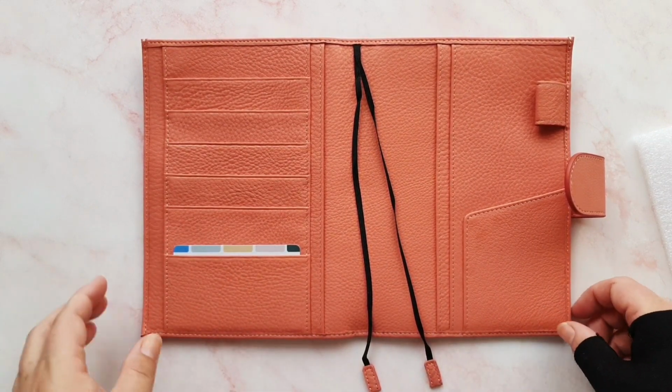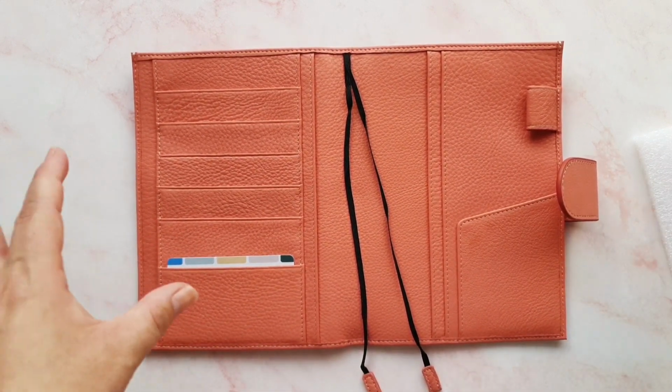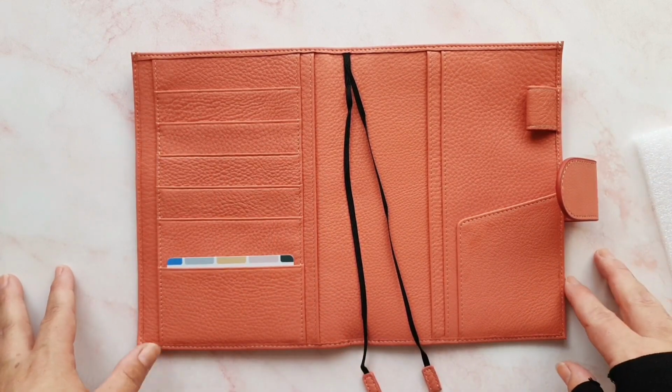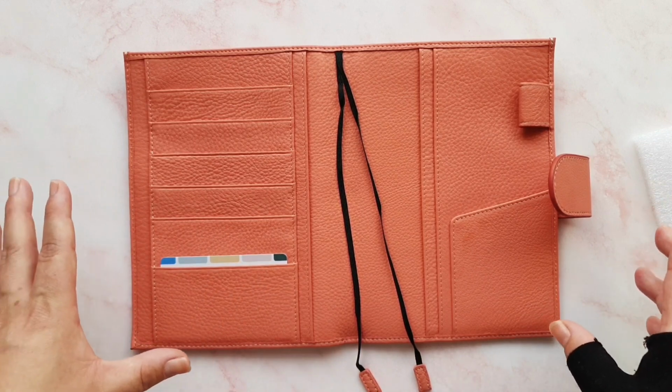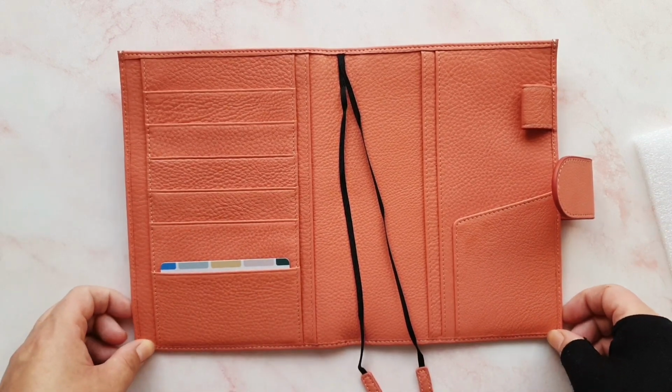I do not have carrot orange planners. Anybody that does and you love them, that is cool. Like, if that's your colour, that is so, so cool. I'm not dissing anybody that likes carrot orange, but that's not me. I like this peachy, gorgeous pinkness.